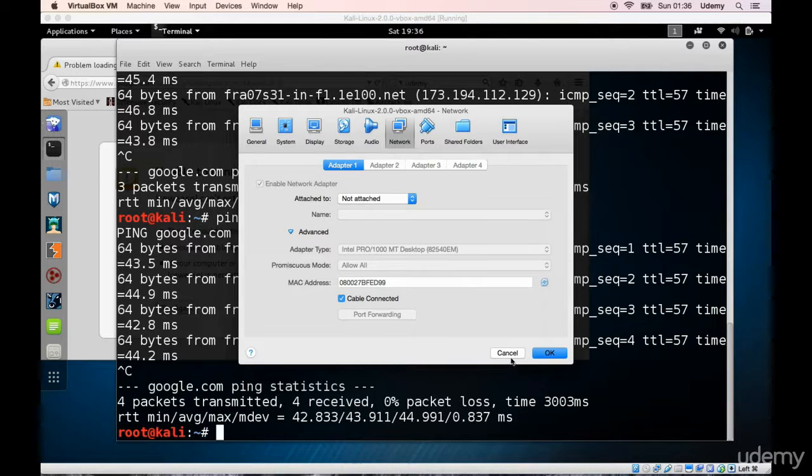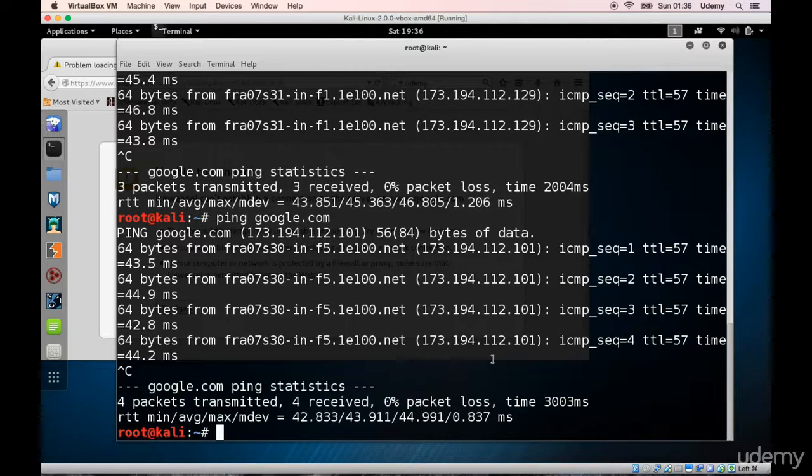I didn't touch this. What happened here is what sometimes happens when I switch from my wired to wireless connection. It basically keeps on using the wired interface even though there is no connection on it, and it doesn't know that I've disconnected it. It still sticks to the IP there and attempts to send packets through that interface, but it simply cannot. It's not possible. Therefore, what you need to do is the following.